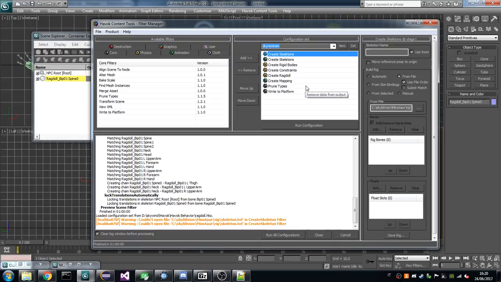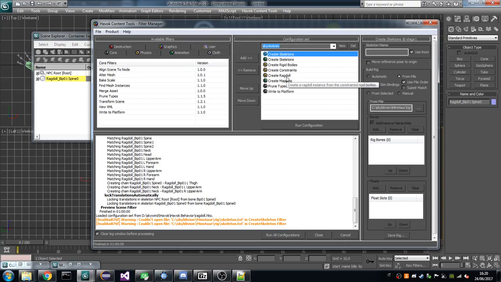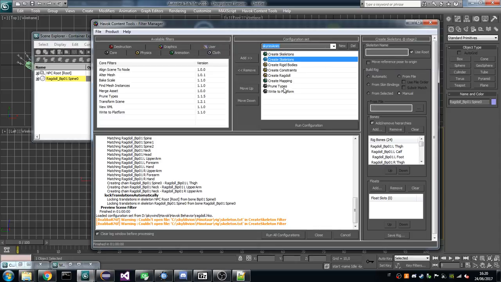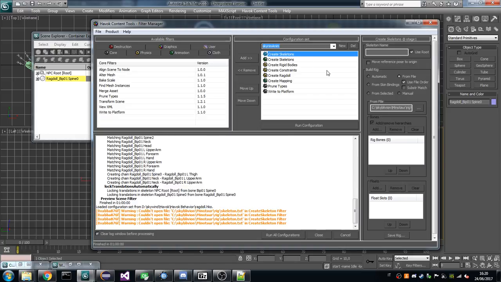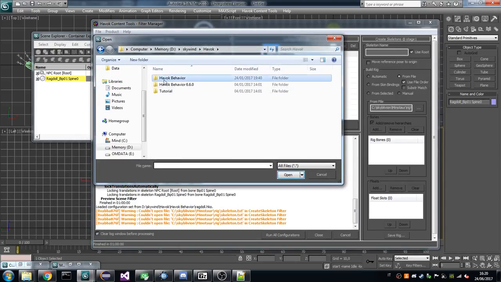Okay. So, as I said, we need both the rig and the ragdoll, and we're going to need the same file, so we actually do again the same configuration.